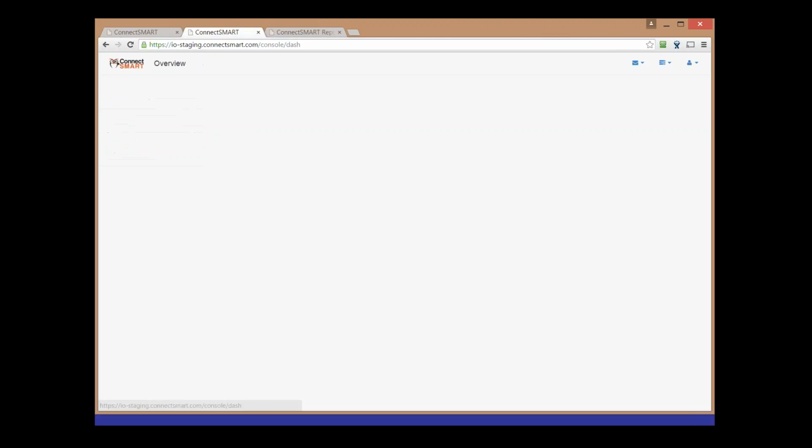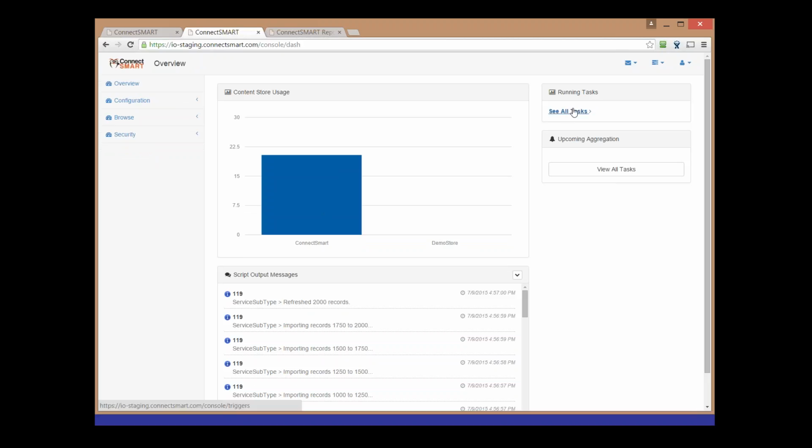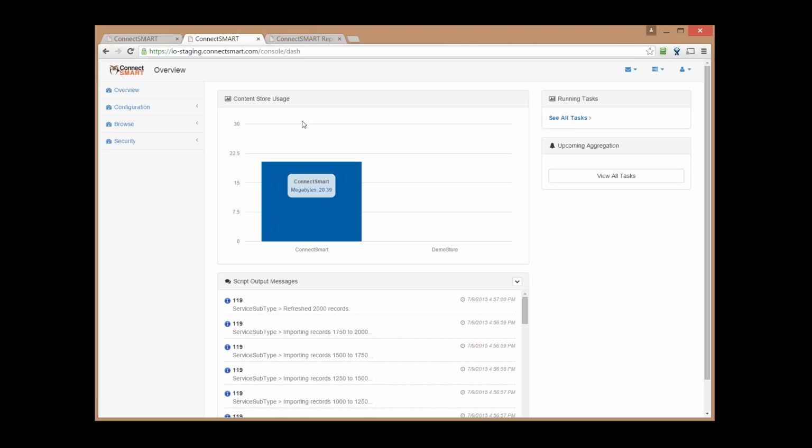So on the overview page, you'll notice that now, after I've imported this data, we've imported 20 megabytes of database information, made that accessible to everybody, so it's real easy to use. We have no more running tasks because, frankly, our tasks have already completed.